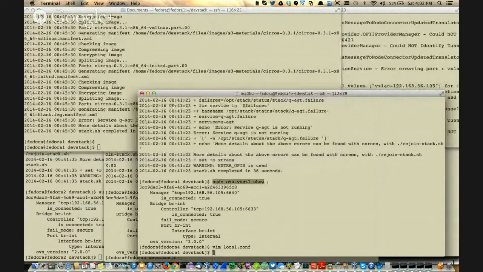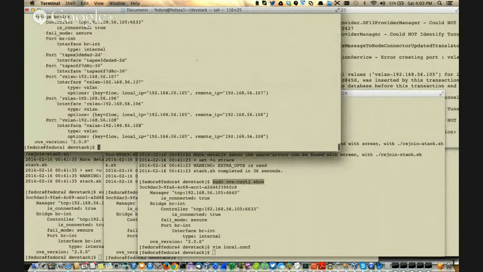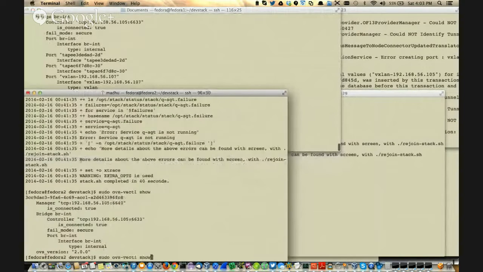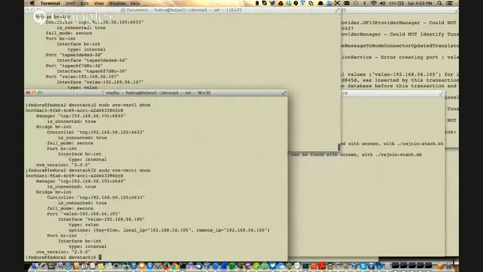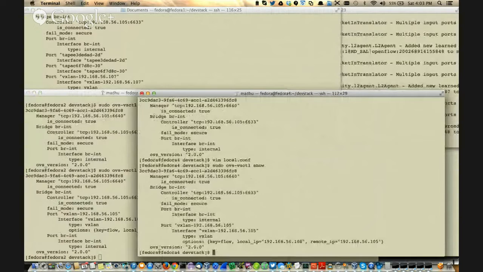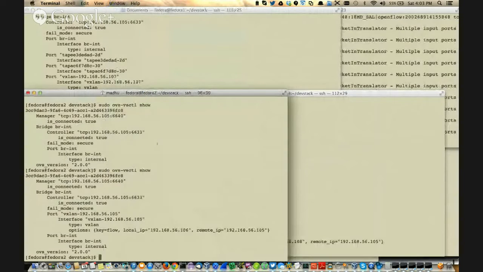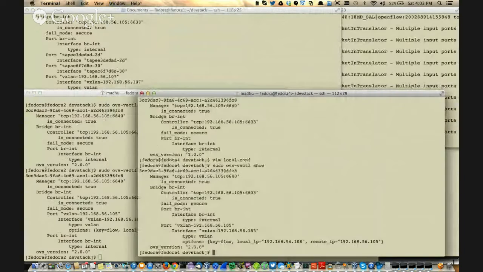Now let's look at the show. There you go. The moment the controller node came up, you see that VXLAN tunnel has been established from all the compute nodes as well. It has one tunnel. As you can notice here, we have 3. Let me also open the 4.